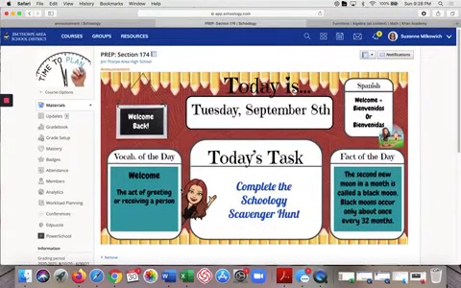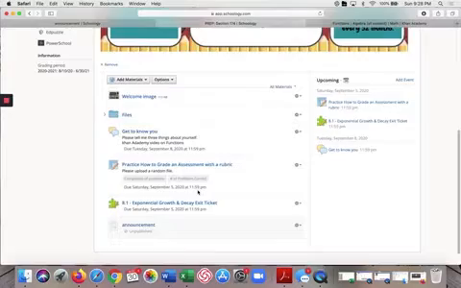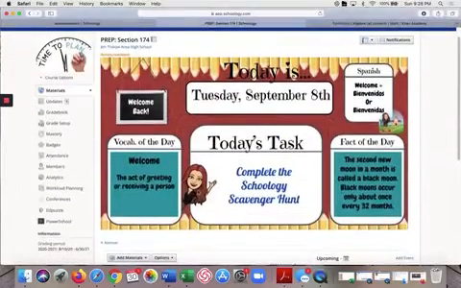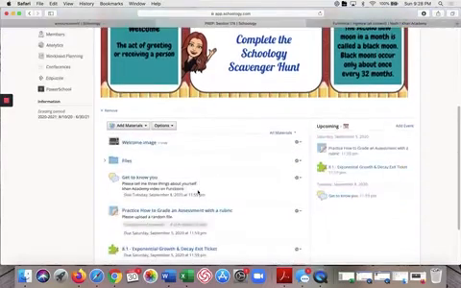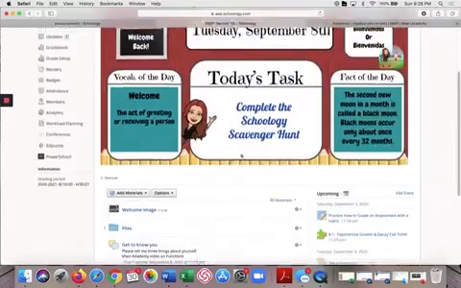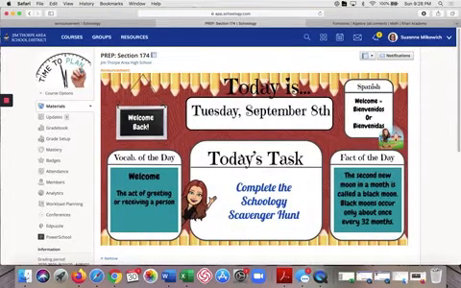But it is something different that I can do. Certainly the students can't miss what they're supposed to do this day. Changes it up a little bit, and then they can scroll down. Now you may have seen, if you're on social media, that you can actually put buttons here that would link to various parts in your course. That's kind of pretty fancy, and I think I'd rather just keep it simple, tell them what to do, and they can scroll down and click to where they need to go. So that's how you create an announcement in your class.